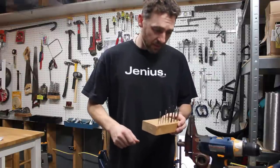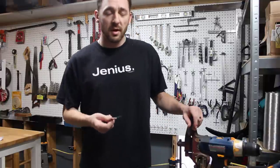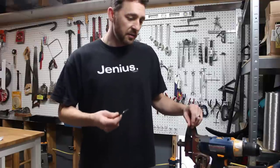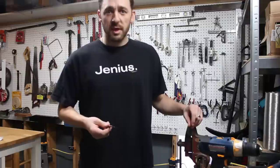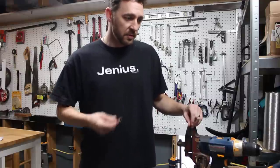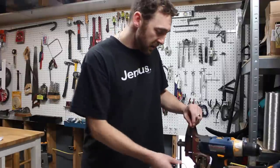One day I was putting something together. I was using this type of Allen wrench. My wife and I were putting this together, and she said, hey, why don't you just cut the end off of that and stick it in a drill. I'm not going to give her credit for the idea because marriage is all about keeping points. I don't give her points that easily. The key to a good marriage is don't give the other person points. I'm not going to give her credit for this, but it was her idea originally. I just ran with it.